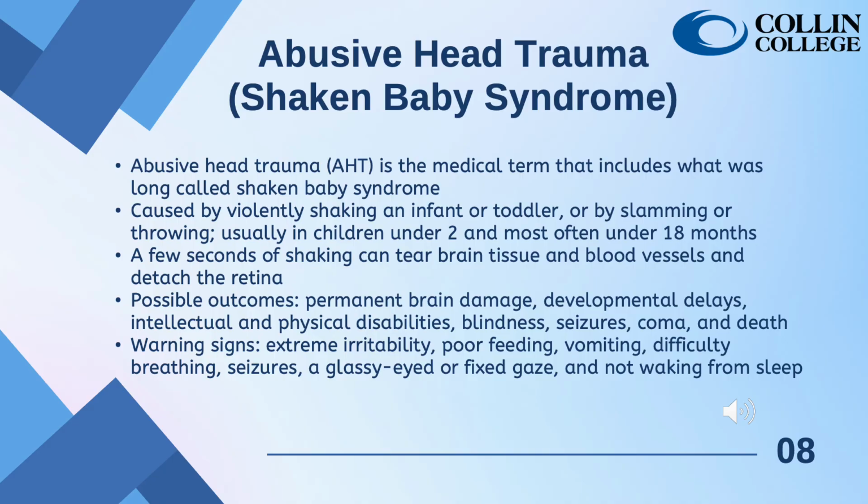The consequences are devastating and often permanent. Brain damage, developmental delays, intellectual and physical disabilities, blindness, seizures, coma, and death. Warning signs that a baby may have been injured include extreme irritability, poor feeding, vomiting, trouble breathing, seizures, a glassy-eyed or fixed gaze, and being unable to wake from sleep. If you ever see these signs, treat it as a medical emergency and call 911.